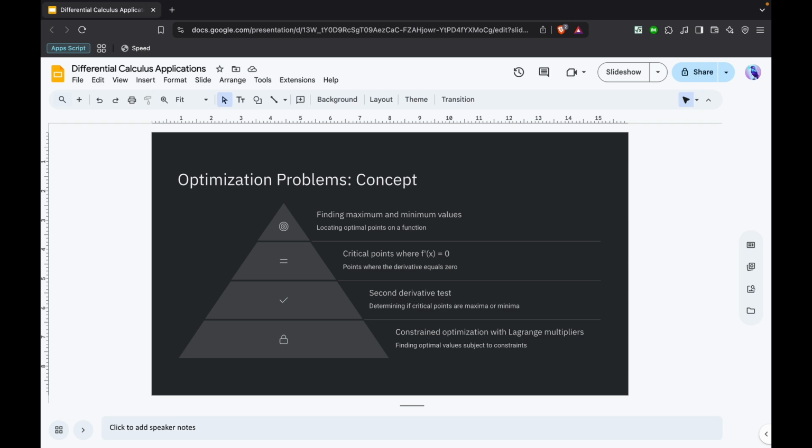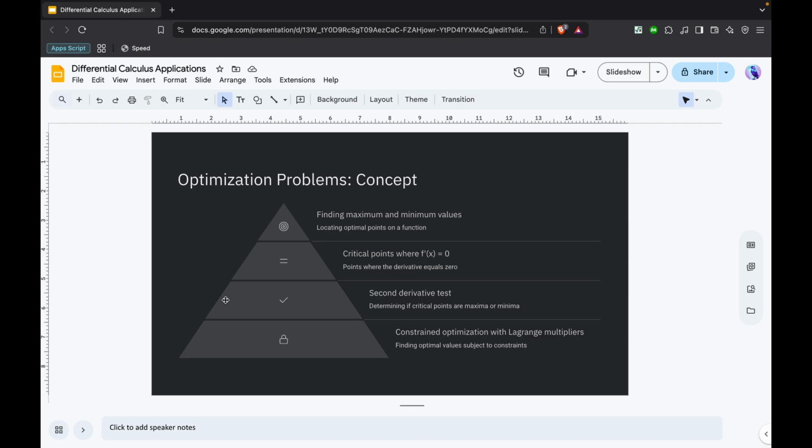Finding the maximum and minimum values is basically what they want to do, and this is kind of where the slope changes for a quadratic function, but it could be much different. Now, the key to doing this is to figure out critical points. Critical points is where f dash x is equal to 0. So if we have f of x is equal to x squared, then f dash x is equal to 2x. If we set that equal to 0, that means the critical point of the function is x is equal to 0.